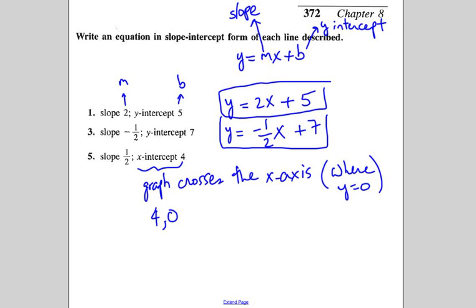So what we're going to do is we're going to put 4 for x and 0 for y in y equals mx plus b. And we have m, m is 1 half. We're going to solve for b. So y is 0, m is 1 half. When y is 0, x is 4. This is just one particular point on our line.